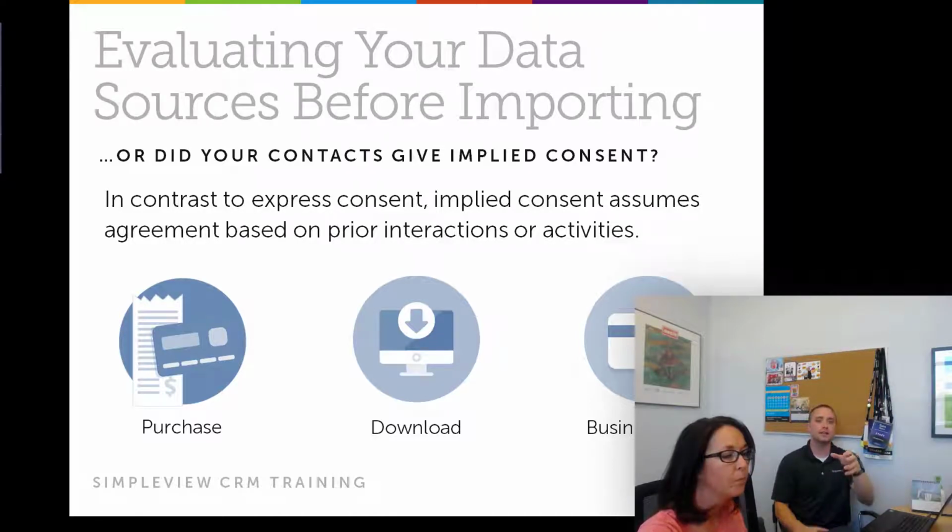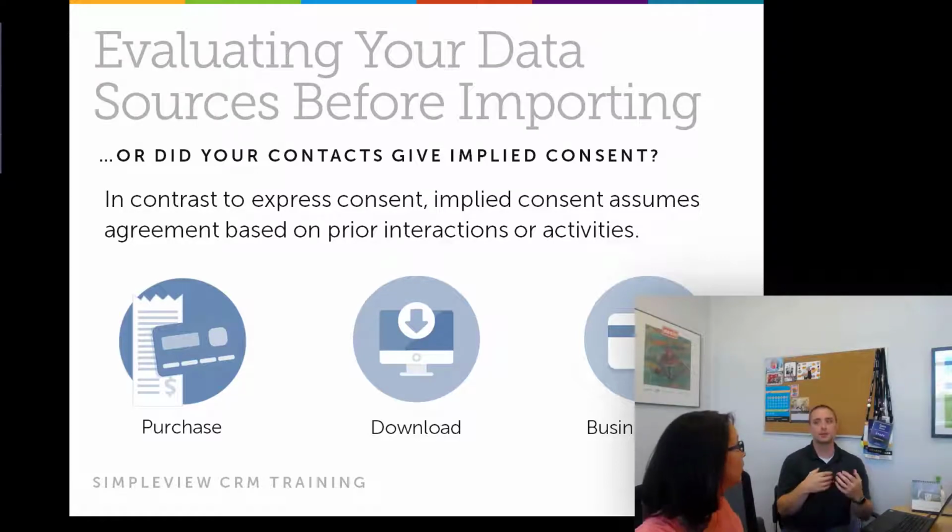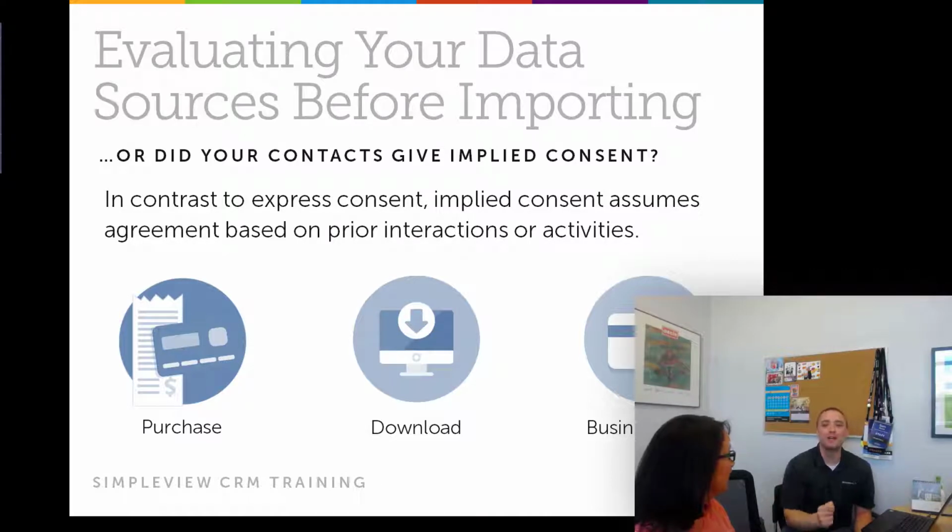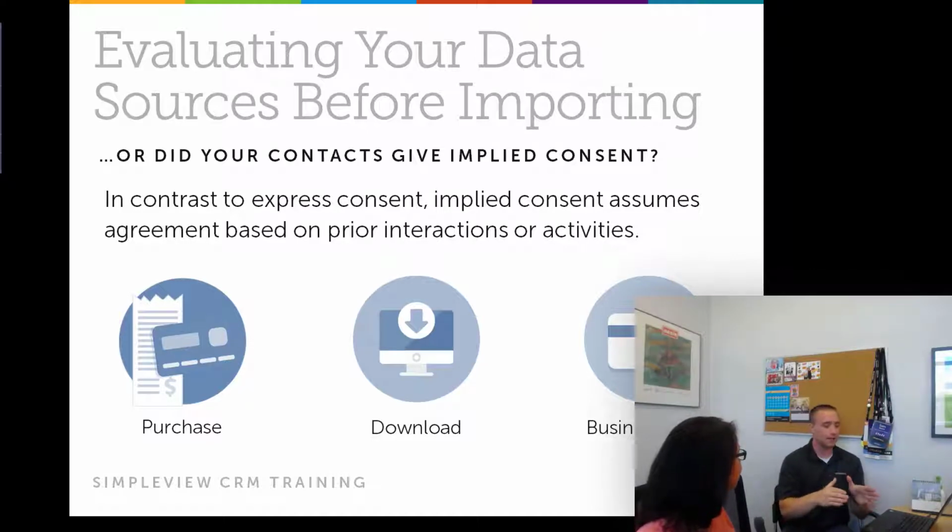So what it does is it's assuming an agreement based on prior actions and activities. Oh, that was a big sentence. Can you say that slower? One more time. Assuming agreement based on prior interactions or activities. Perfect. So I like it. Think about this. Like, let's say that me and Robin go to lunch every single day for 2 straight weeks.